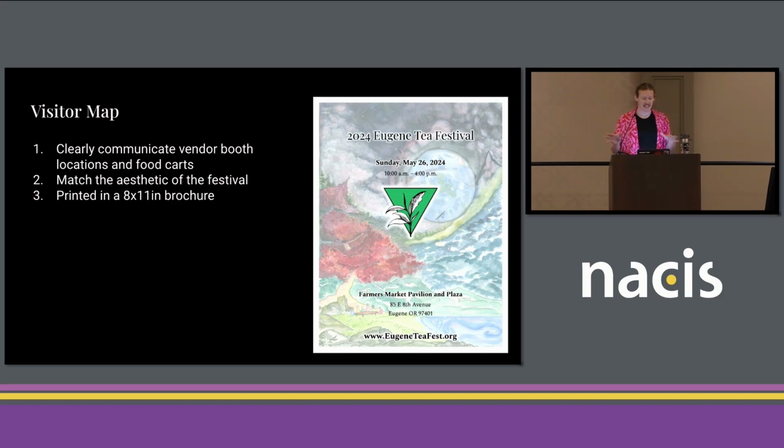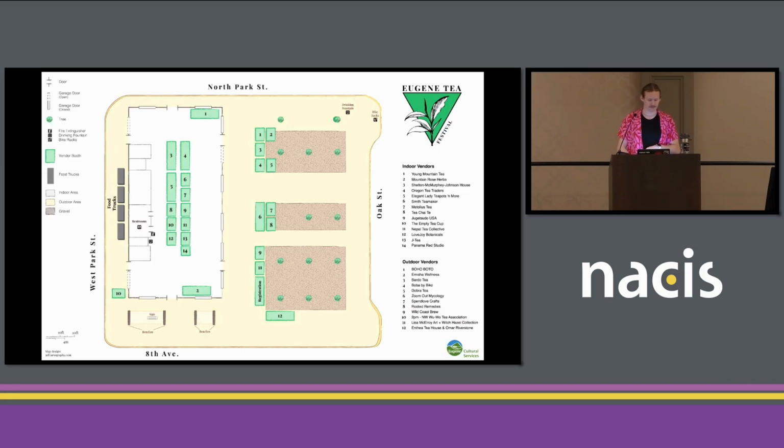So as you may have guessed, that previous map was not really for public consumption. There was a bit too much going on, and we wouldn't just stick this onto the festival goers and figure out where all of their favorite vendors were going to be. So we put the more viewer-friendly version of the map into an 8.5 by 11 brochure that would have a list of all of the vendors and some of their key information. This was the first year's version, so we went with some beige and brown and greens to match the logo and some of the other colors that they had decided were going to be their brand colors.